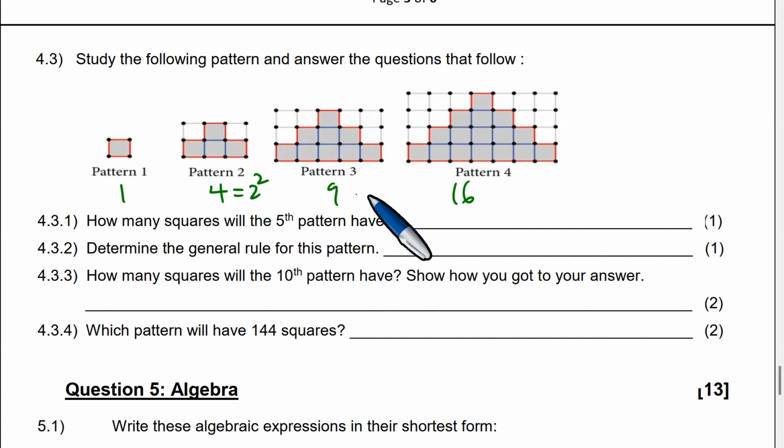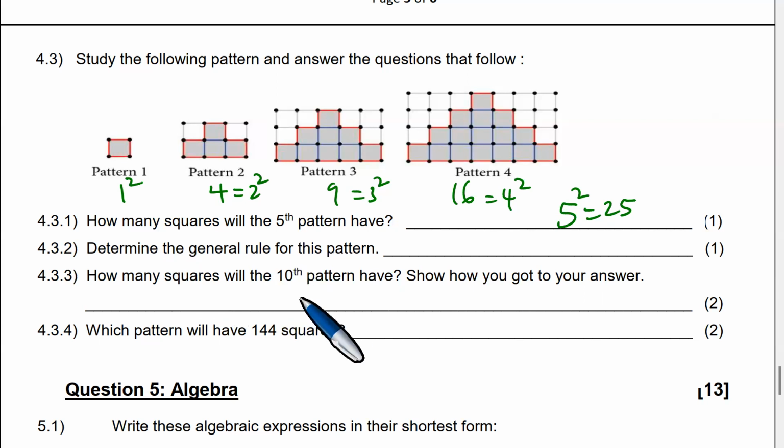So this is 1 squared, this is 2 squared, this one is 3 squared, and this one is 4 squared. So 26? Please come again. How do you know? Okay, because you see, pattern 2 is going to be 2 to the 2, pattern 3 is going to be 3 squared. Pattern 4 is just the pattern number squared. Pattern 4 is 4 squared, pattern 3 is 3 squared, pattern 2 is 2 squared, pattern 1 is 1 squared. So pattern 5 is going to be what? 25. So in other words, it's going to be 5 squared, which is 25.